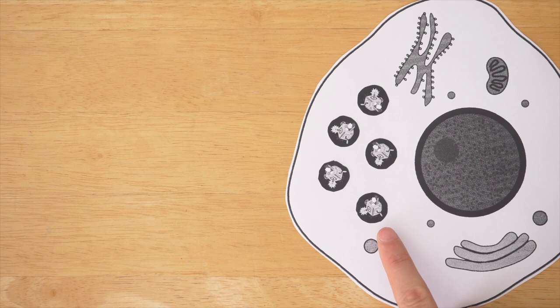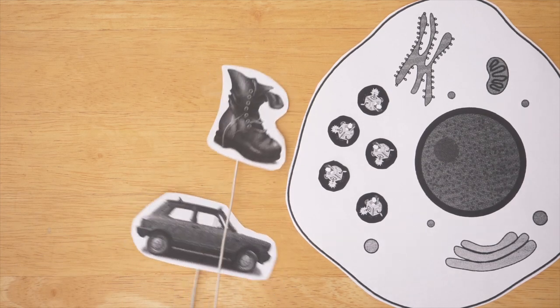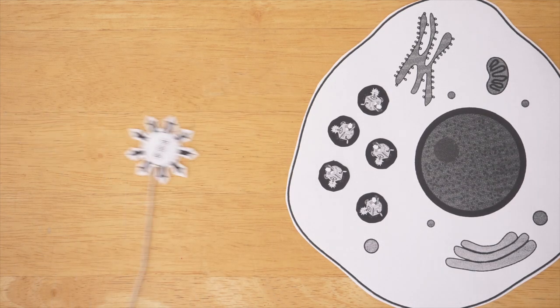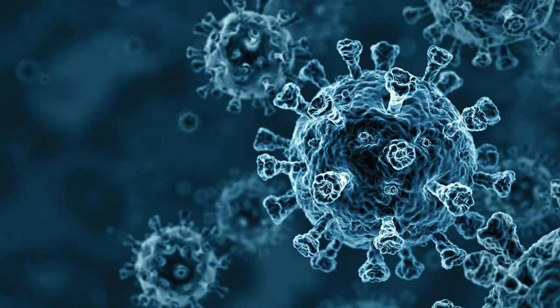Now that virus particle needs to find some ribosomes, which are inside of Carly's cells. Carly's cells are protected by cell membranes, cellular walls that don't just let any random stuff in and out of the cell. Luckily for us, the virus is covered in handy-dandy spike proteins, aka the spike.